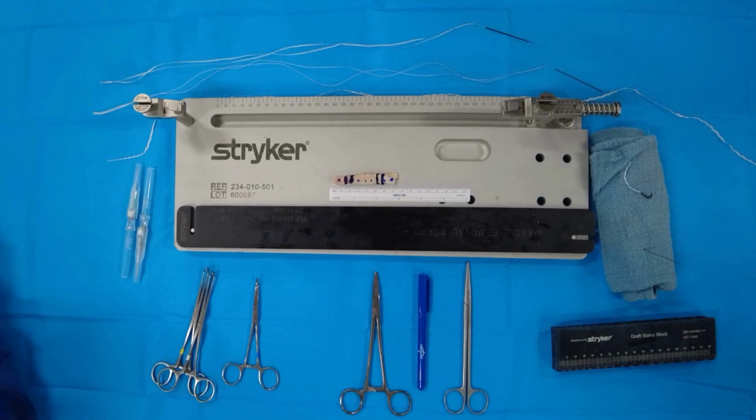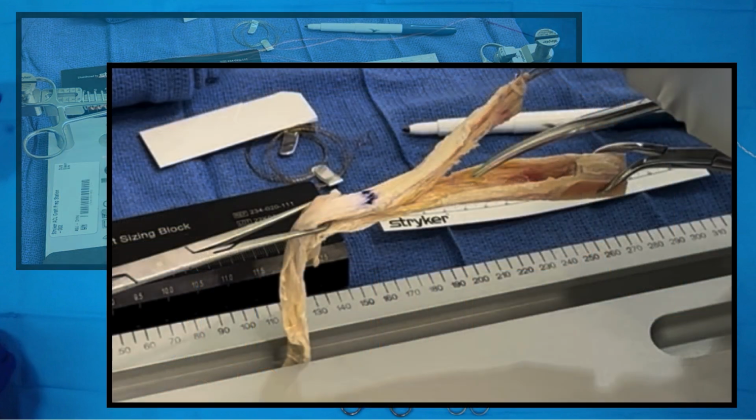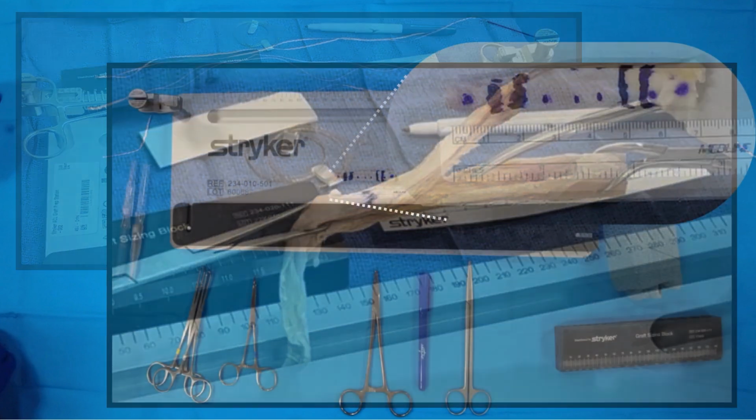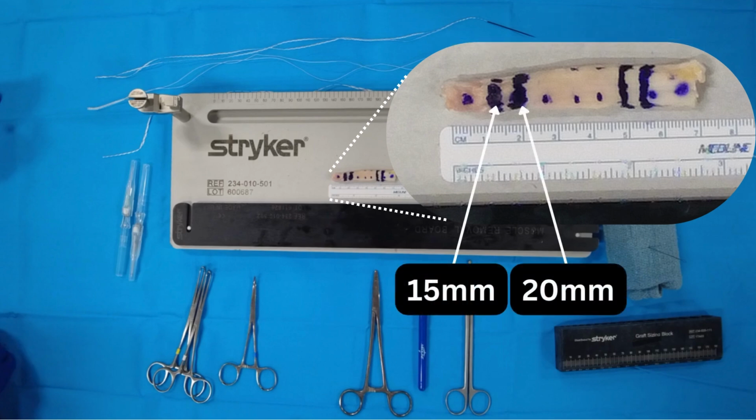And I'd just like to note that if you're going to be using quad allograft, it's a lot easier to make your cuts while it's still relatively frozen. And then as you begin to lift this, it'll become much more pliable, and this will save you some time and headache. But we're going to try and get about a 7-centimeter graft. Here I've placed two marks at one end, one on the other, just for purposes of this presentation. And our lines are going to be placed at 15 and 20 millimeters.